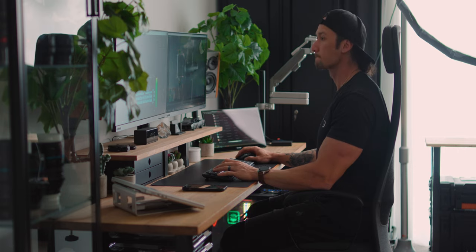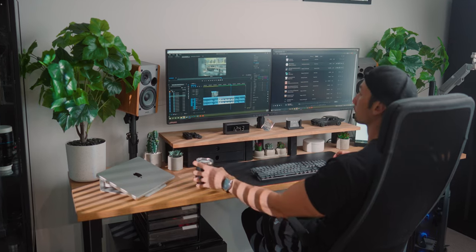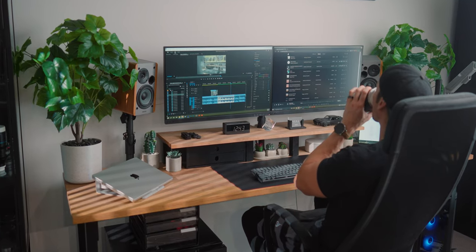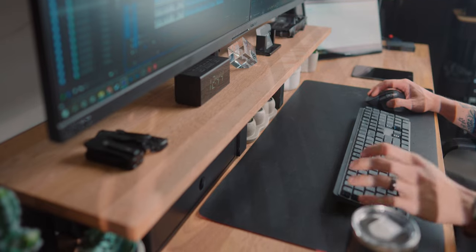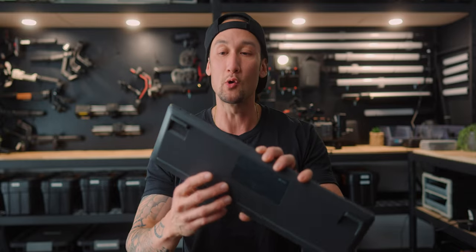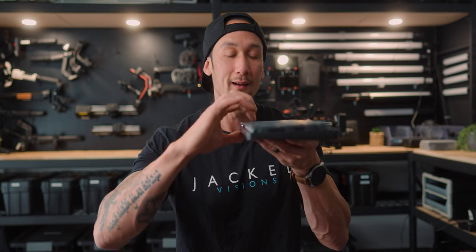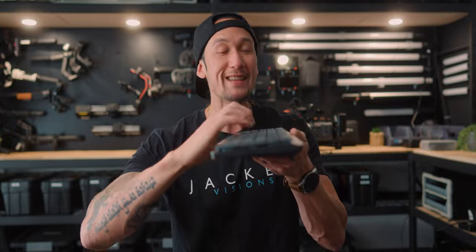We're going to be talking about this and the Logitech keyboard. Why do we need to think about upgrading our mouse and keyboard? It comes down to productivity when it comes to editing. Us filmmakers spend a lot of time on the computer editing, picking songs, and all those kind of things. You really need to feel comfortable and have a really good workflow, and these things actually help with your workflow. This one is the MX Mechanical keyboard — this thing is super tactile. Listen to that.